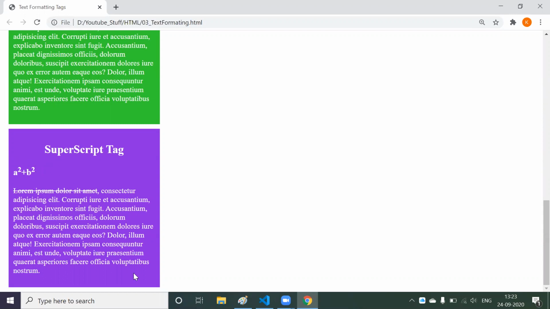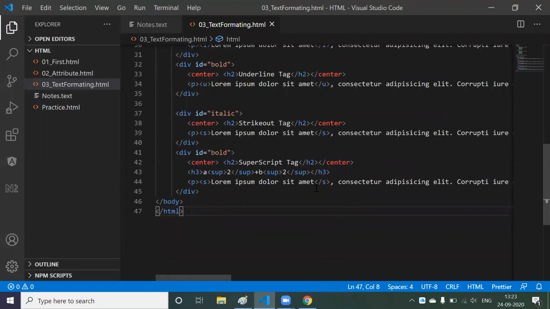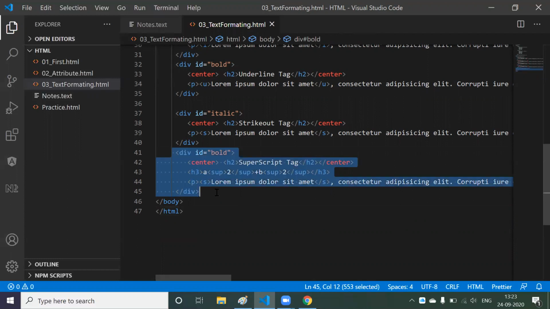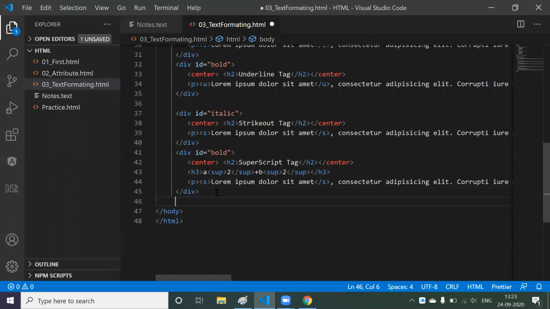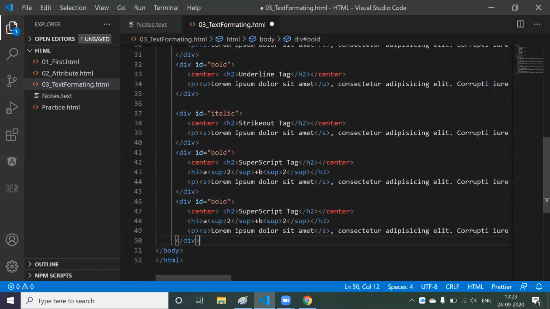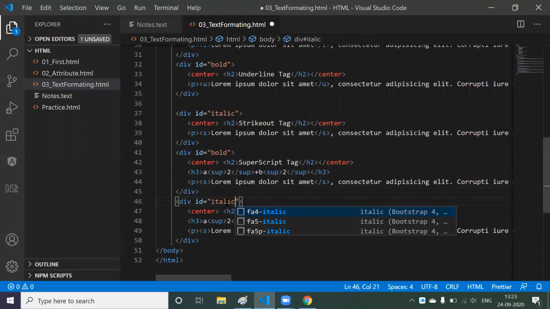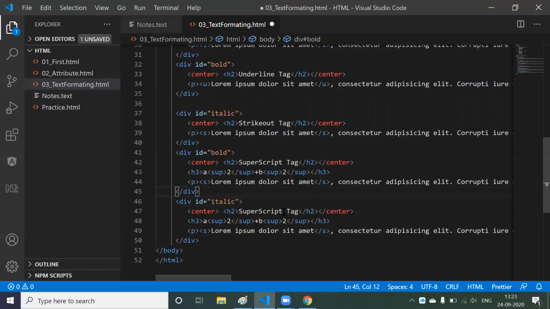Now we have the last tag that is called subscript. So how can we write chemical equations, right? For that, I'm just going to copy everything, paste it. Now here I'm going to make it italic, and let me change it to sub.